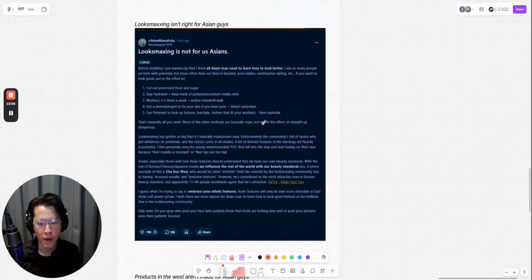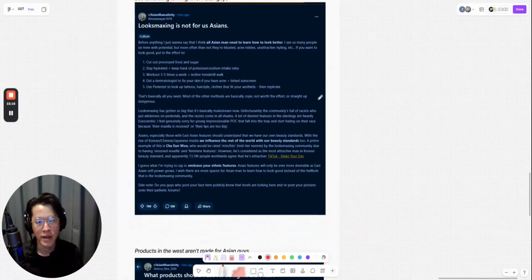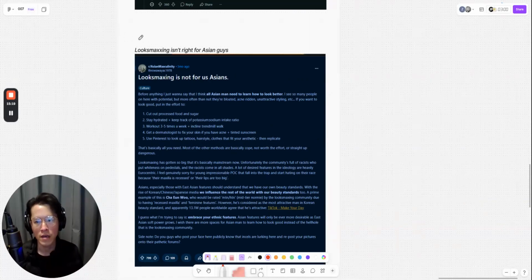So this one is a really popular thread, almost 800 upvotes, and it's essentially saying that the looks maxing trend is not right for Asian guys because the ideology focuses on different features that are not native to Asian guys, right? So essentially I can create an angle based on this: looks maxing isn't right for Asian guys, and instead of looks maxing, guys should be K-pop maxing. And the K-pop stars all have their hair done properly, and therefore you should focus on your hairstyle first. And that allows me to open this opportunity to talk about the product.